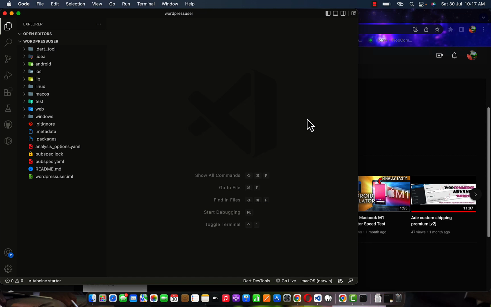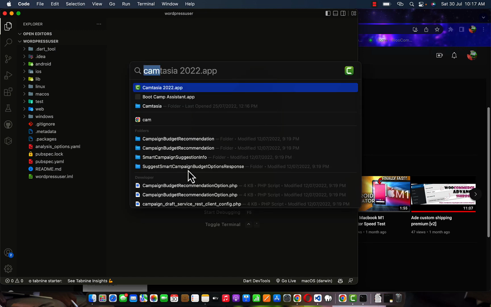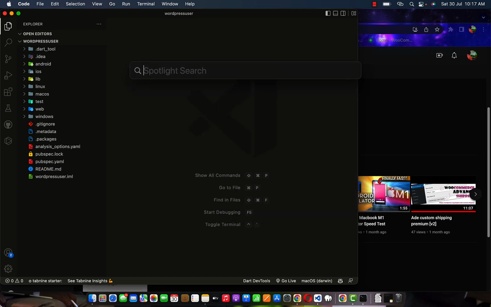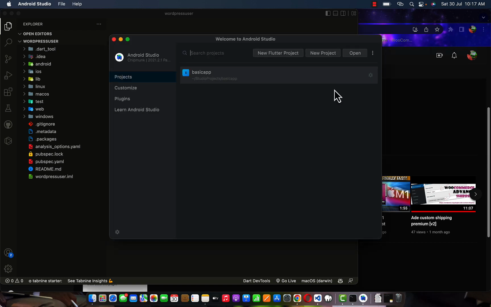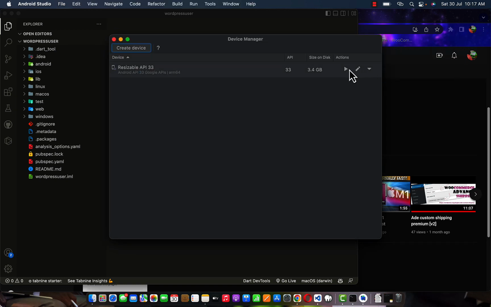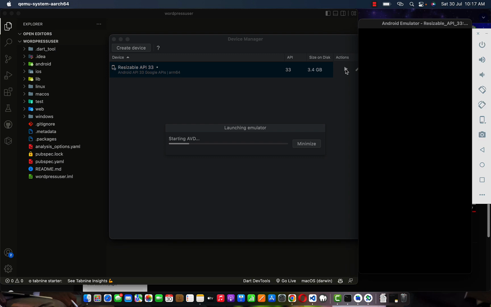Everything is here. So I'm going to initialize my emulator. By default it's going to come up with the macOS version, so let me go to my Android Studio and launch the emulator that we're going to be using. So let me launch this virtual device, then launch.